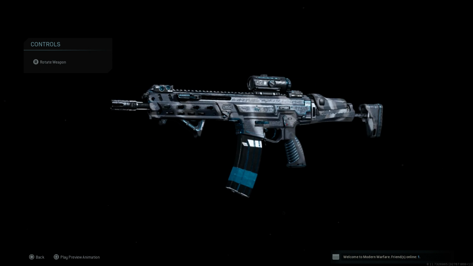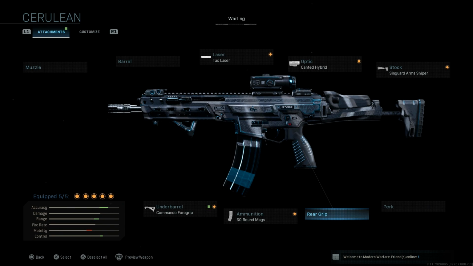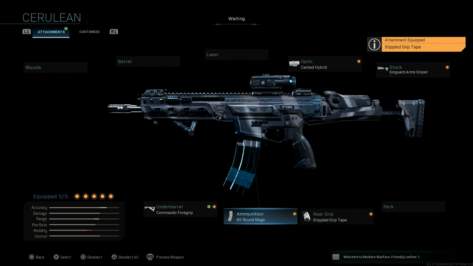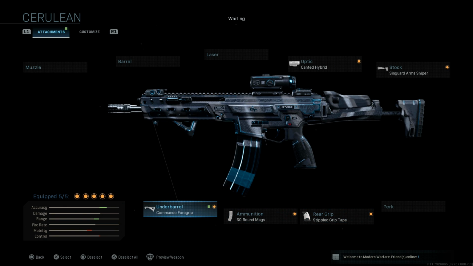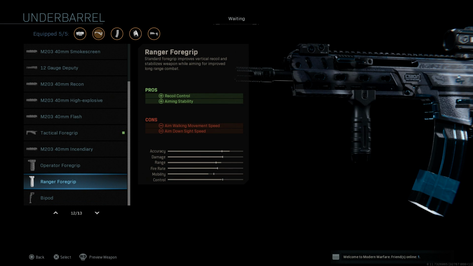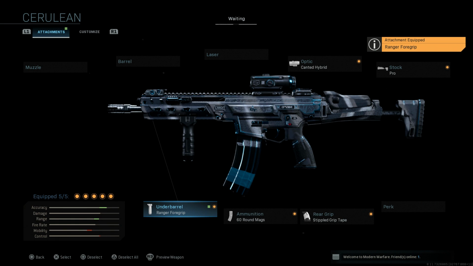So another way I particularly would like to kit this out is, some people aren't a big fan of the laser, so you can get rid of that and go with the stipple grip tape. And then also for the underbarrel, I think that the Commando foregrip is fine. I more so like the Ranger foregrips on my weapons. Just I feel it offers more control to the weapon with firing in fully automatic.